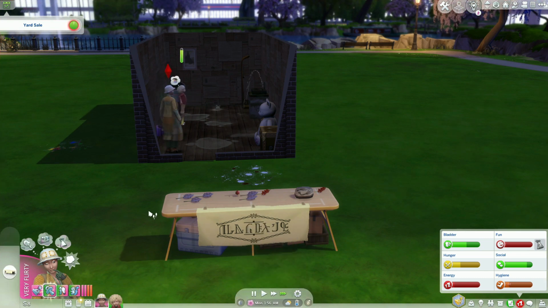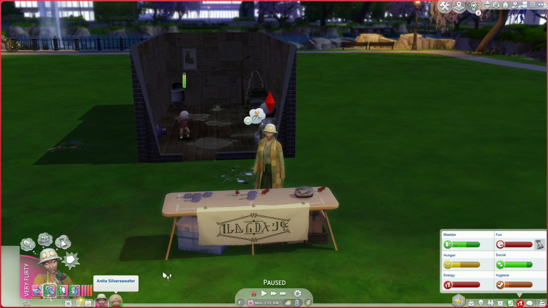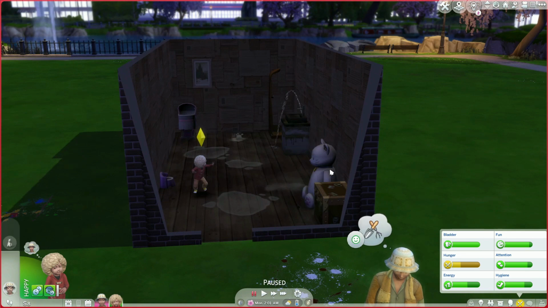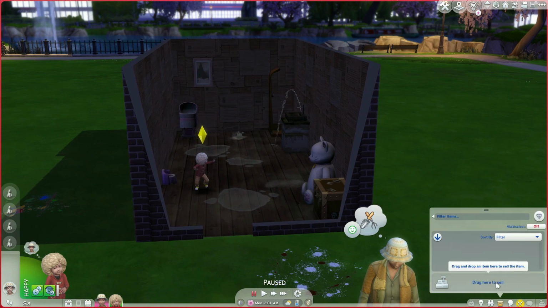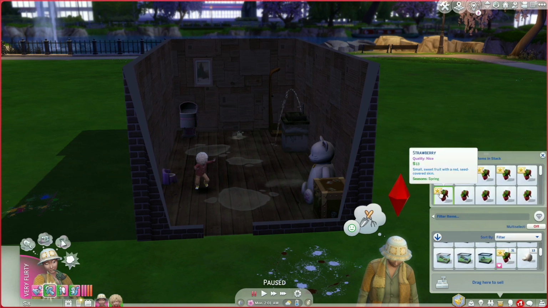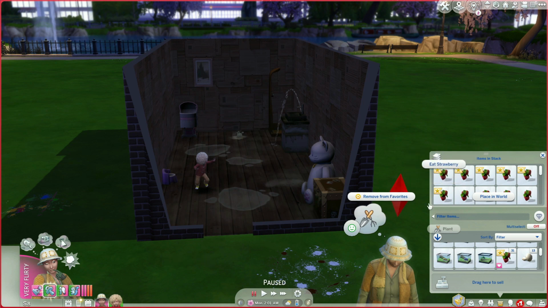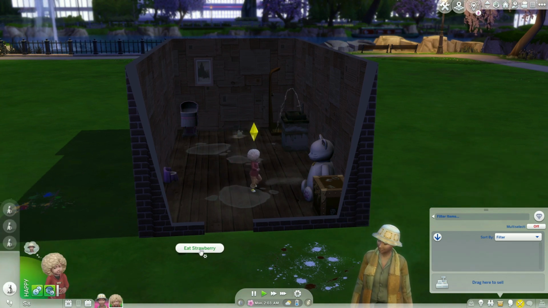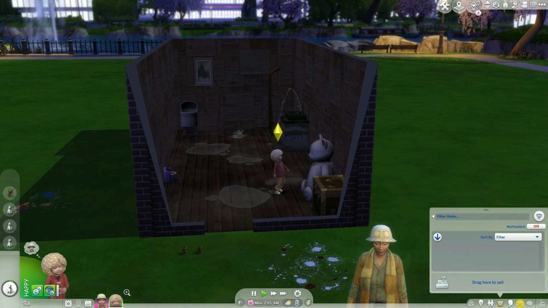Okay, we're still doing a yard sale here. Come back. Anita can look after herself for a few minutes. Although it looks like Anita's getting hungry and we don't have any food. So, we can give Anita some strawberries. One, two. Okay, Anita can eat a strawberry and then eat another strawberry.